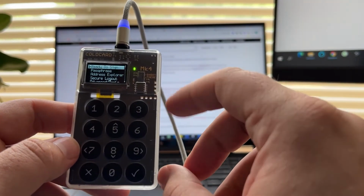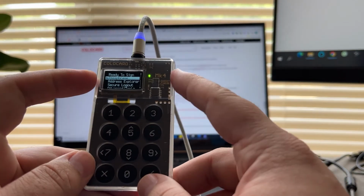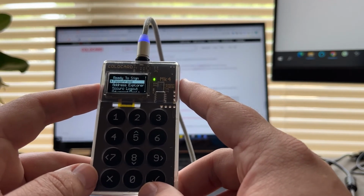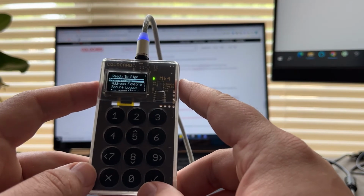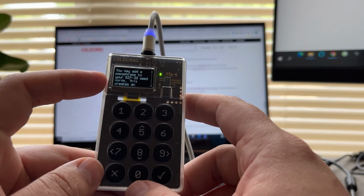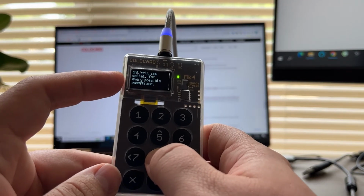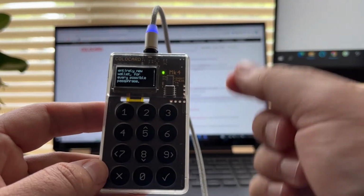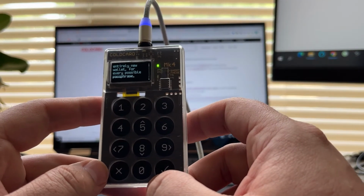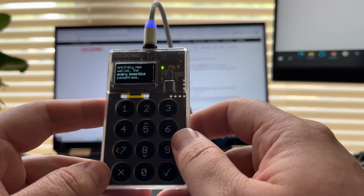But before we do that, I want to touch on just two other things. The first is this passphrase option. And what this is, very crudely, you can think of it as a 25th word. And so this is just yet another layer of security. So for example, if I hit passphrase, you may add a passphrase in accordance with the BIP39 specification. This creates an entirely new wallet for every possible passphrase. So it's basically going to add that passphrase to the 24 seed phrase words to create and generate a unique wallet from which you can then create your different private public key pairs.